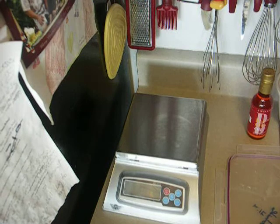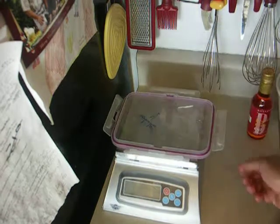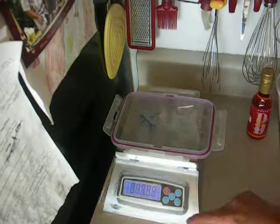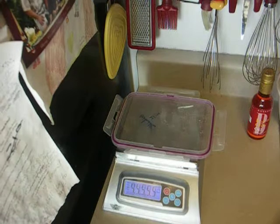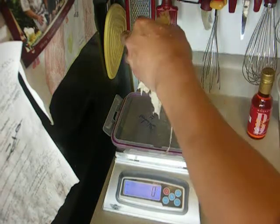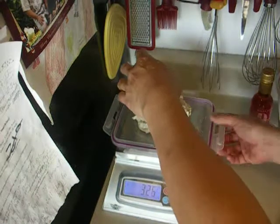So I always like to wet my hands first and also wet the surface of what I'm going to weigh. This prevents the bread dough from sticking to your hands. Okay, so I'm going to weigh my starter. This is old starter that needs to be fed. So this is 325 grams.